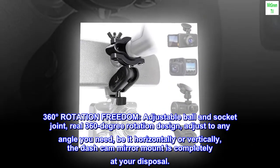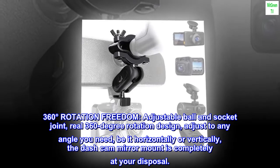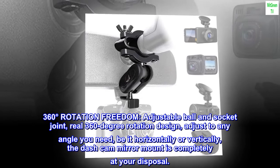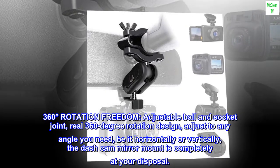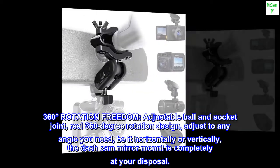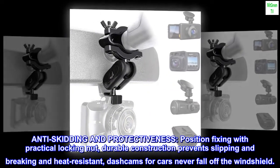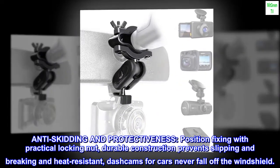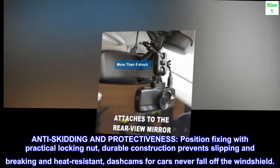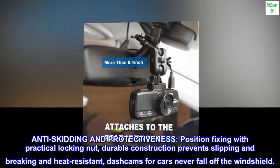360 degrees rotation freedom, adjustable ball and socket joint, real 360-degree rotation design, adjust to any angle you need, be it horizontally or vertically. The dash cam mirror mount is completely at your disposal. Anti-skidding and protectiveness, position fixing with practical locking nut, durable construction prevents slipping and braking and heat resistant. Dash cams for cars never fall off the windshield.